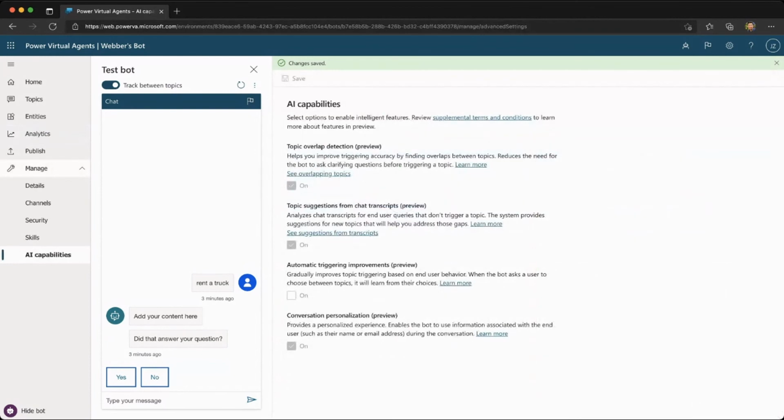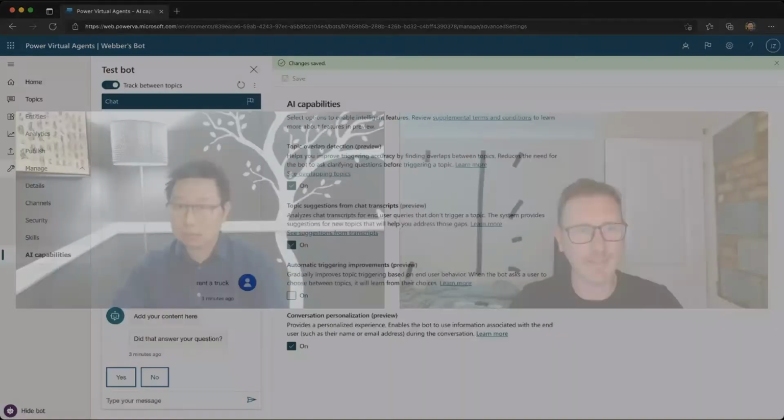Excellent. I suspect people can't wait to try this out because, as I say, it's one we hear from almost every customer we talk to, and they're going to benefit hugely from it. Yep, please try them out and let us know your experience and feedback. We are always very eager to listen to what you have to say and eager to work closely with each individual customer to evolve the product together to meet your needs. People can leave comments below in the channel, and we'll be reading them and getting your feedback.